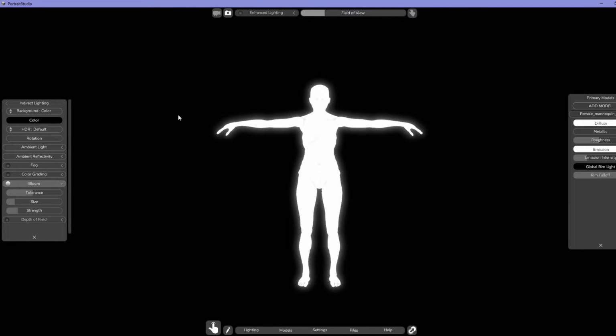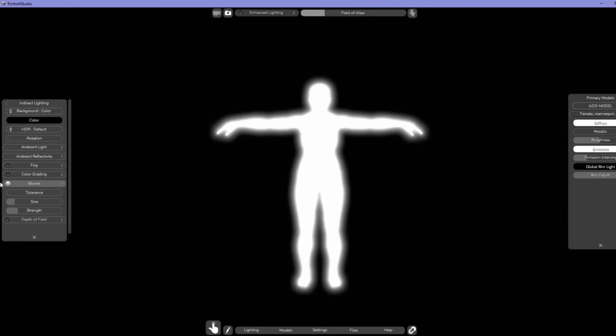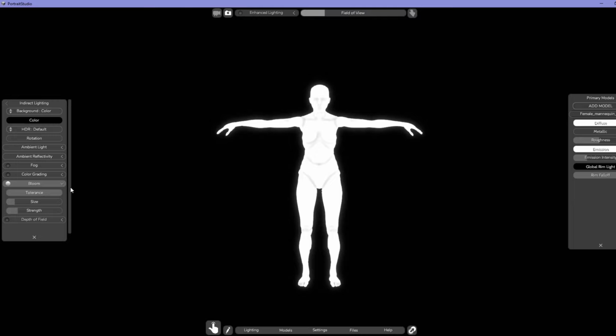And so you want to bring tolerance. Tolerance is a really tricky one because the higher you raise tolerance, the less bloom you have. It's just like tolerance that you would see in a lasso tool or a magic wand. You want to just lower the tolerance so you get more bloom, meaning the tolerance for the spread of the bloom, to explain it as simply as possible. And the tolerance determines at what point a value should be affected by the bloom effect.